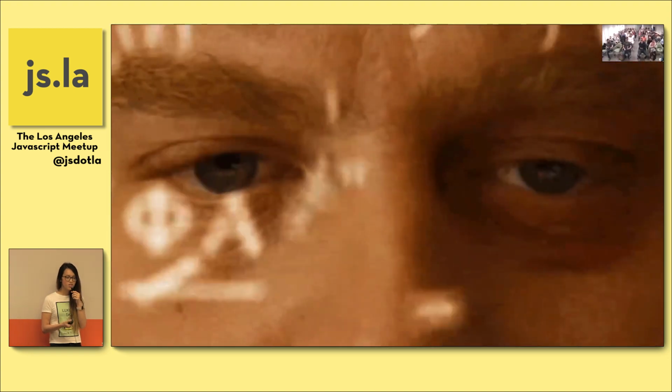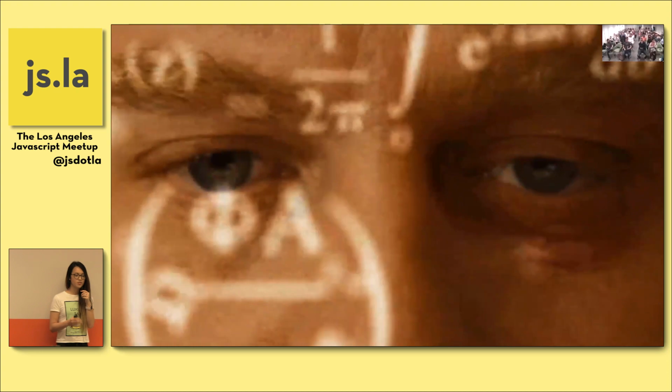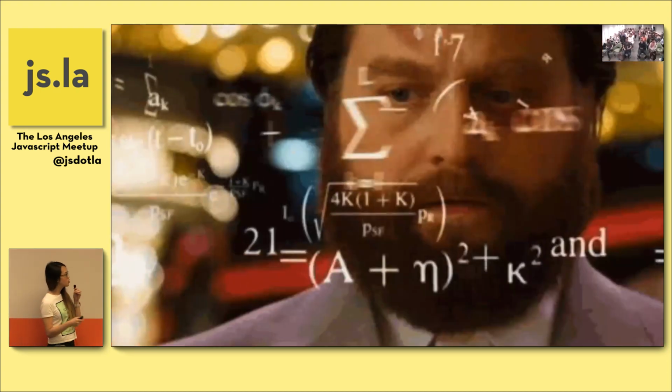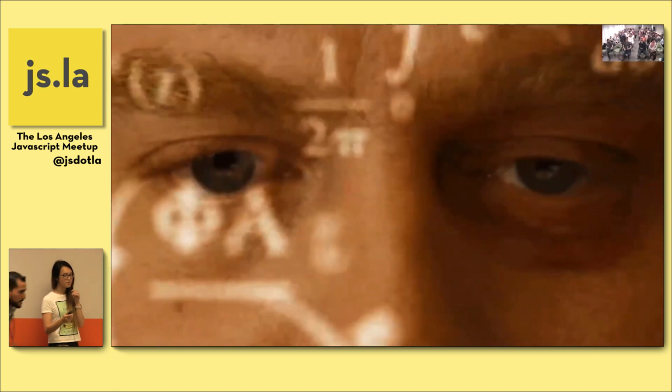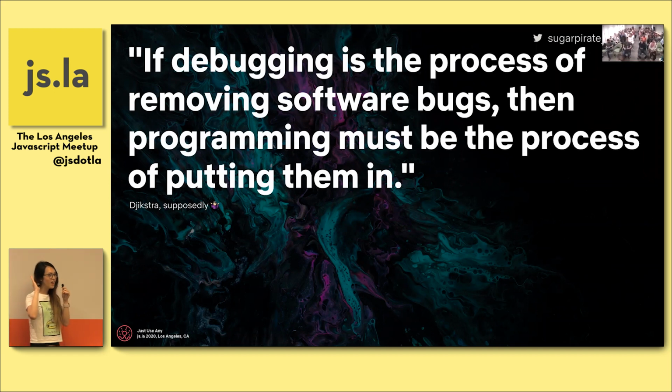We've only started using TypeScript in the past couple of years, so I did want to share some lessons I've observed. And as a big disclaimer, big warning, there is going to be code and math in this talk, so I apologize for that. But let's start with a quick show of hands. How many of you have shipped a bug into production at any point? For those of you who are not raising hands, stop lying, all right? I know we all have shipped bugs.